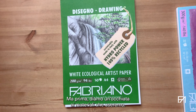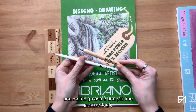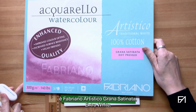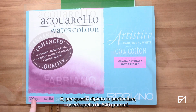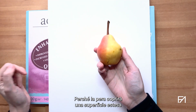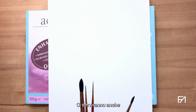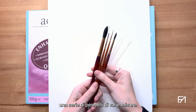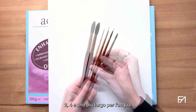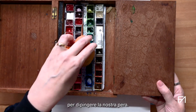First let's have a look at the materials we are going to use. For the drawing we need cartridge paper, a ruler, a thick pencil, a finer pencil for the detail, and a rubber. My favorite watercolor paper is Fabriano Artistico hot pressed extra white and for this particular painting I am going to use it in the 640 grams weight, because the pear is going to cover a large area and I'm going to use a lot of water — so the thicker the paper the better. We're also going to need a selection of brushes in various sizes. I use synthetic brushes in sizes 3, 0, 2, 4, and a larger one for the water, a palette and some artist quality paints to paint our pear.